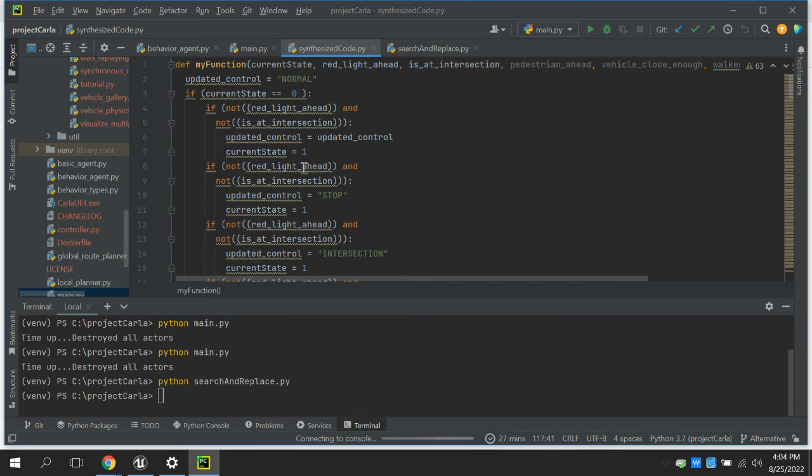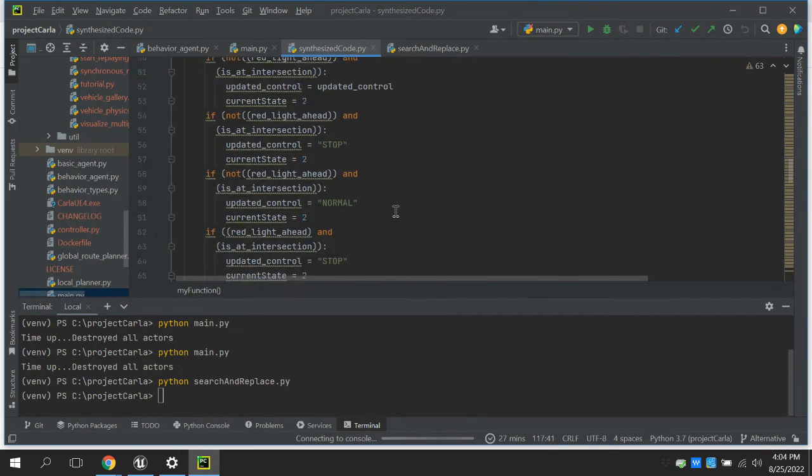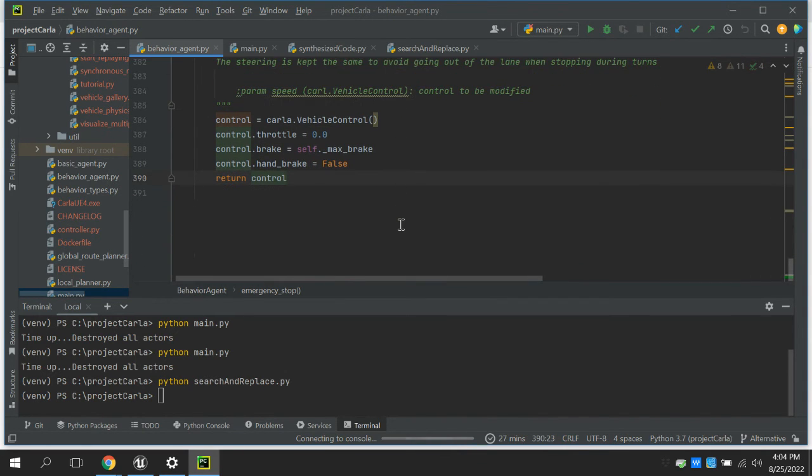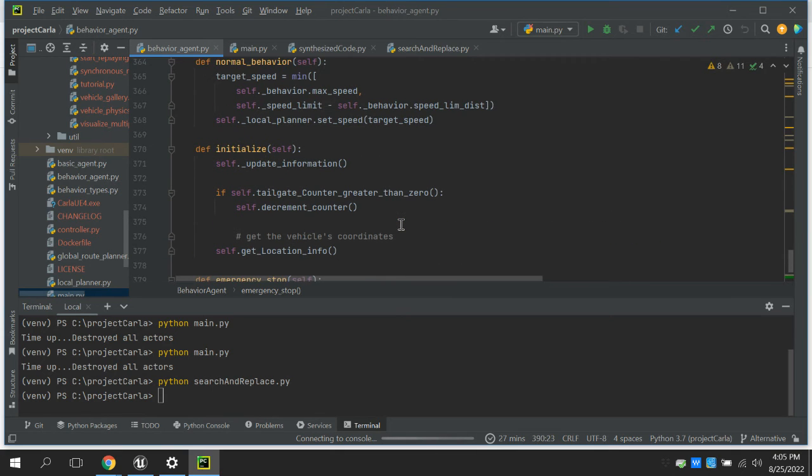So now that we have corrected everything, this code, my function code, is going to get called in the behavior agent. I'm not going to go into the details of how this code works. All I wanted to show is that TSL synthesis can be used to simplify the code writing process. So yeah, this code now is going to be used to control the motion of a self-driving car.